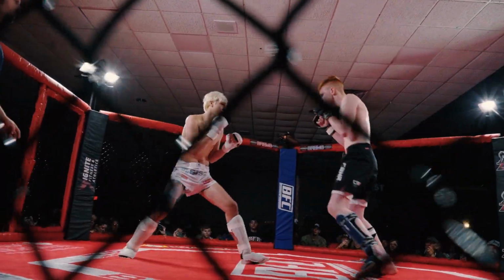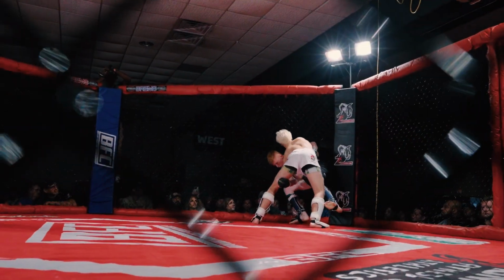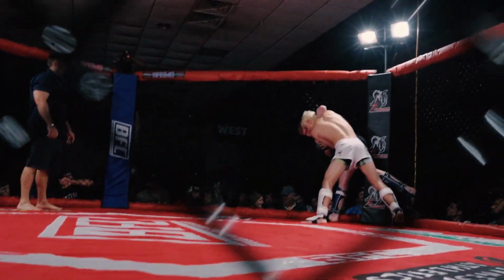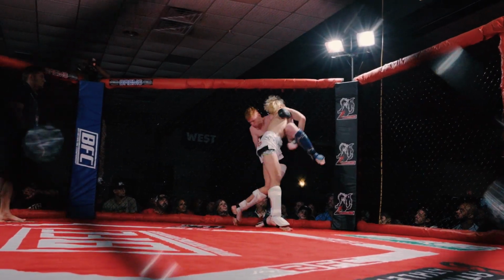This way, E, circle it this way. Good, keep those feet moving. Good, wide stance, wide stance. Feet on the cage. Get your feet on the cage. Find those underhooks. Wide stance. Keep that foot back. Defend, defend.